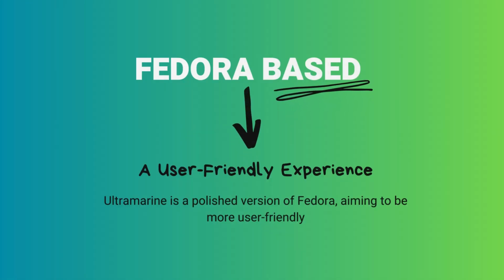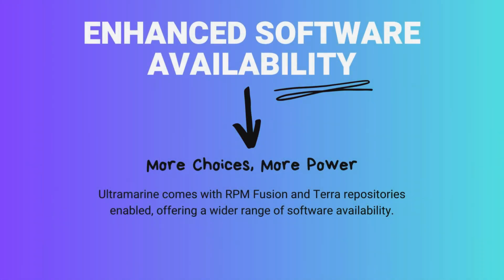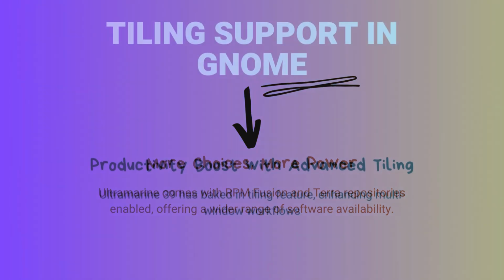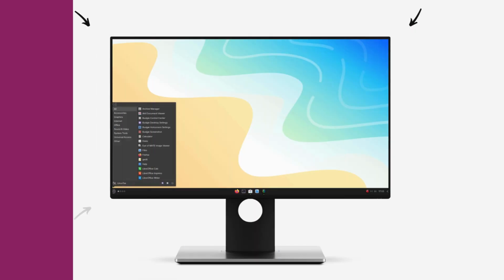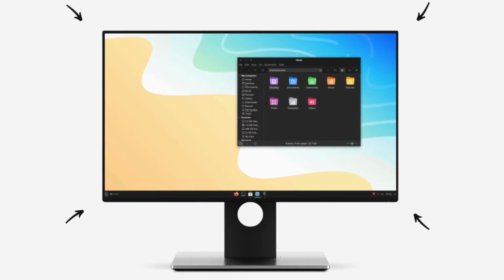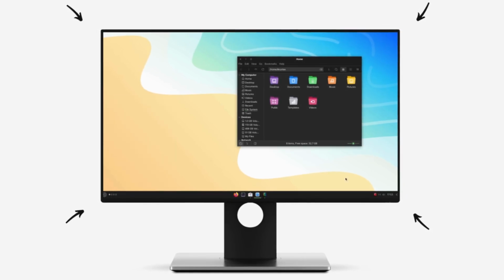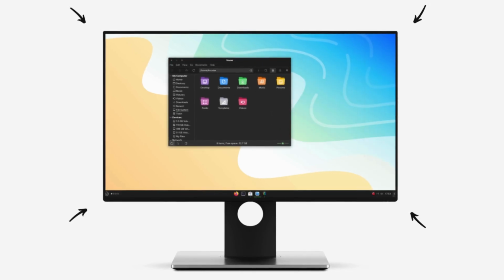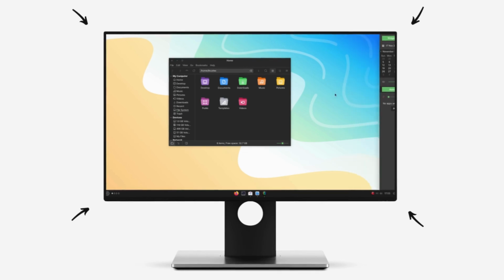In fact, for my workflows, Ultramarine was super smooth. Ultramarine provides a fantastic platform for video editing, gaming, and software development. It's a very polished desktop computing platform for general use as well. So let's jump right in and have a look at the user interface choices it provides, the performance, stability, software availability, and see what makes this special Linux distro better than Fedora. And interestingly, see why you will most probably still use Fedora.